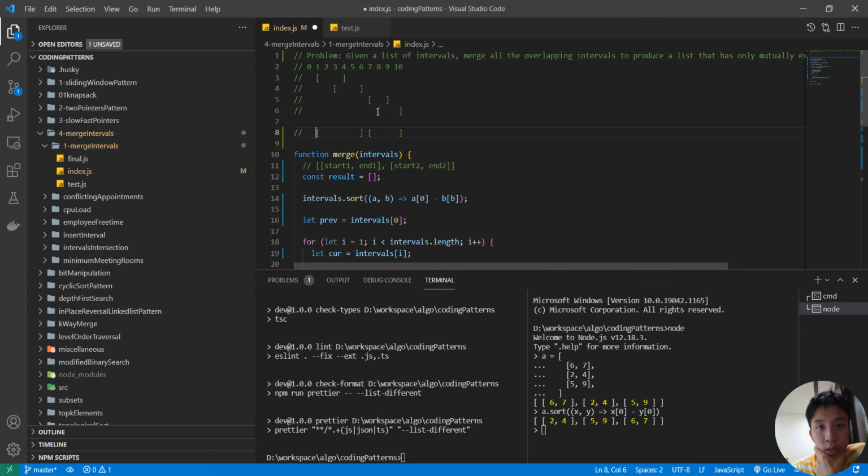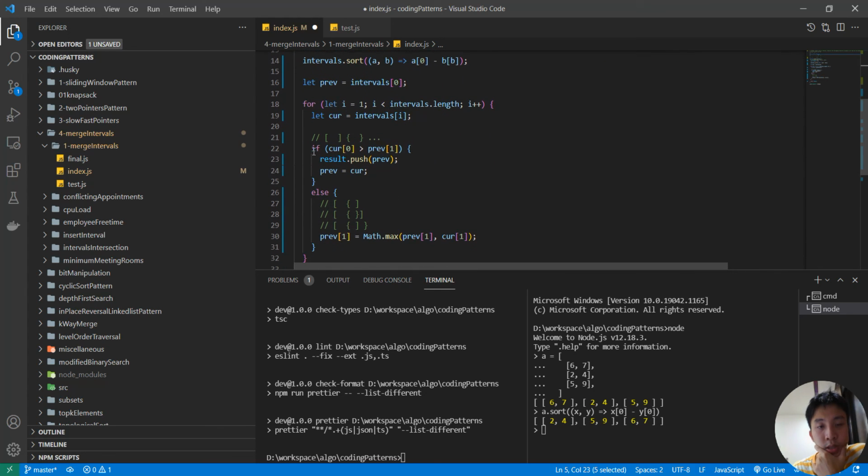What if we are here, with the last previous being this interval?